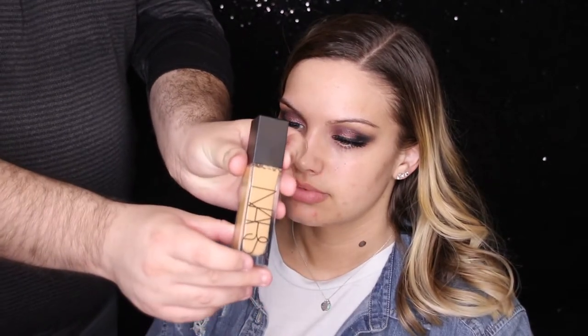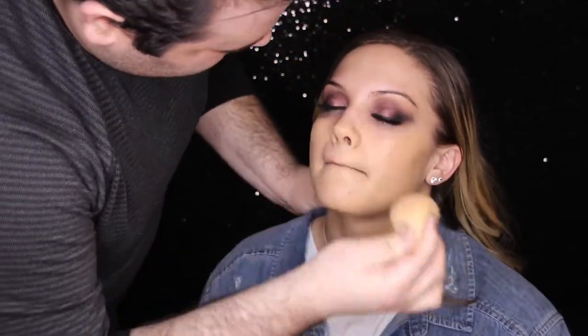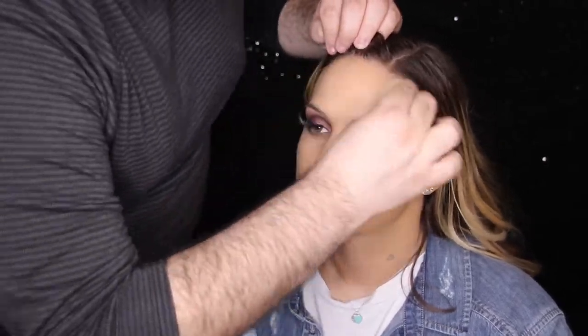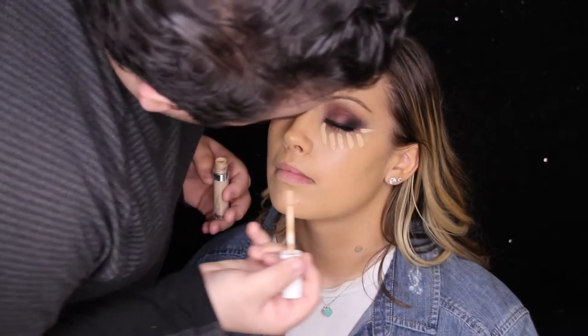Now it's time for her foundation. And today we're gonna take her foundation. This is the new Nars foundation in the shade Valencia. And normally I would take that on a brush, but today I'm going to take that on a beauty blender. The foundation so far looks still very luminous. Trying to compare it to the side a little bit. Very pretty. I'm taking that concealer and I'm creating a sharp line over there just to make sure that we even that out. Look at this one.